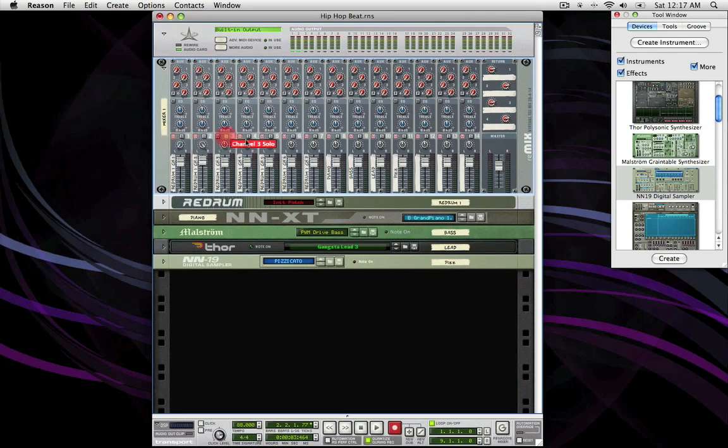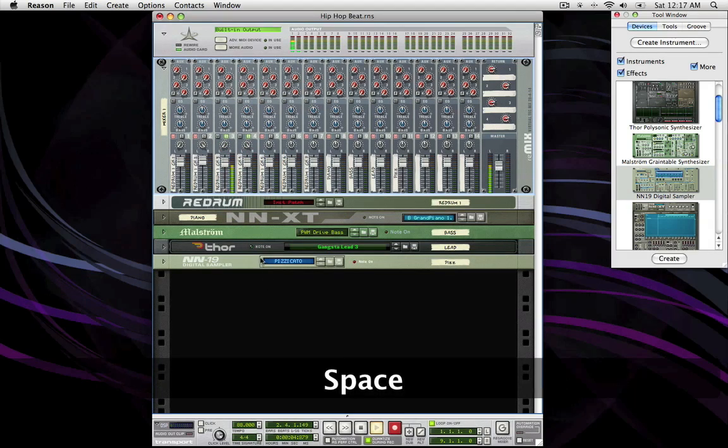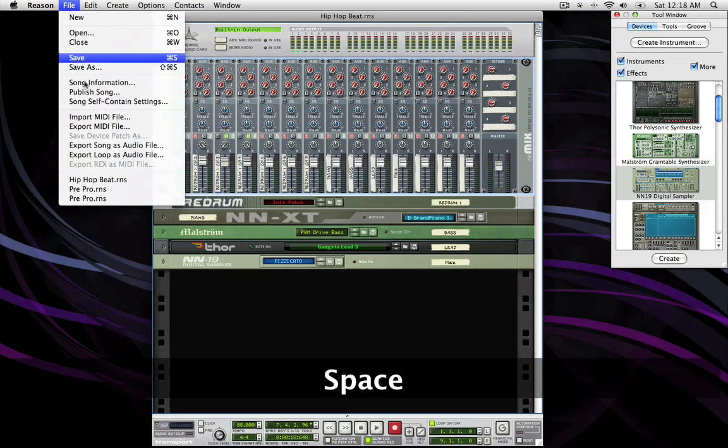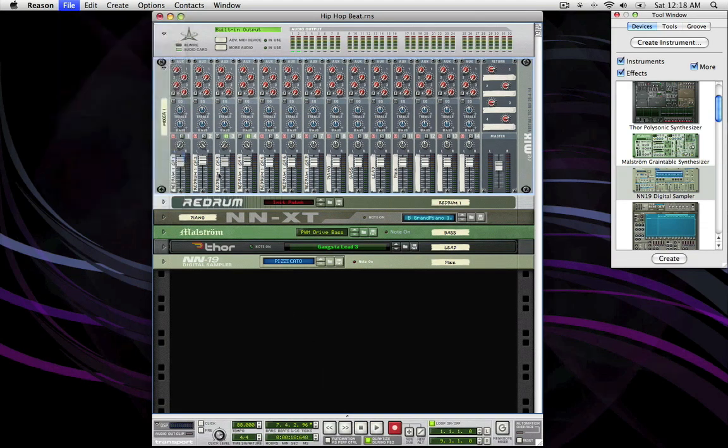So same thing with these. Just going to solo these out, odd even panning. Take a listen to it. Okay, so that looks good. Same deal. Just File, Export, Loop as audio file.